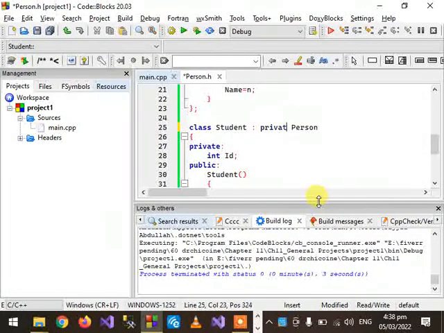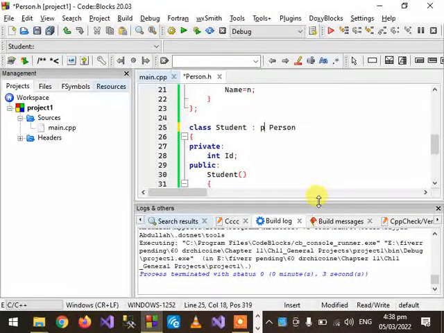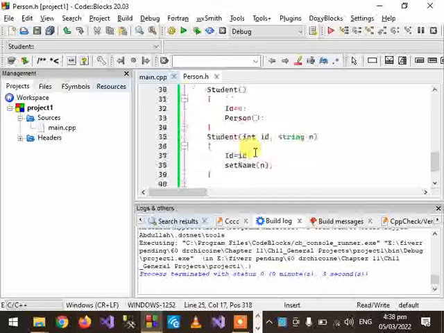However, you can make it public or protected, but if you do not write any keyword, then it simply forms private inheritance. We will check this type of inheritance in later videos, but for now we will simply create a function.